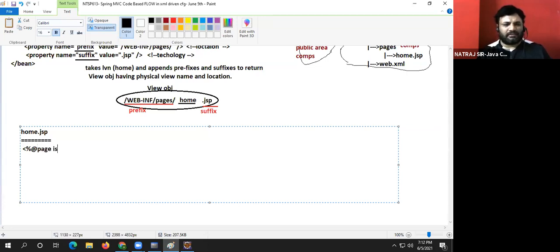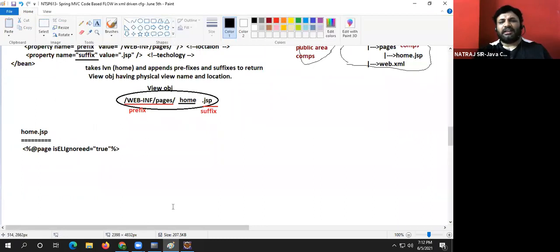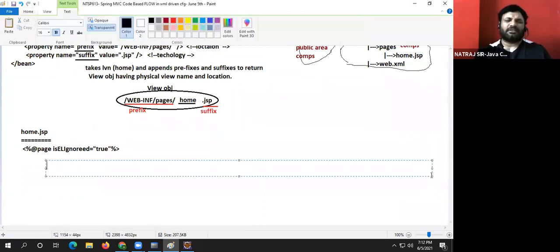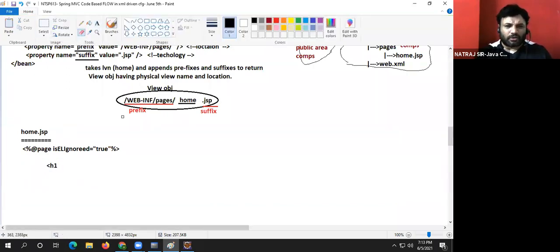At the rate page isELIgnored. Everyone, please come back to the subject. isELIgnored equal to true. I am going to use expression language, so please don't ignore the expression language. isELIgnored should be false.